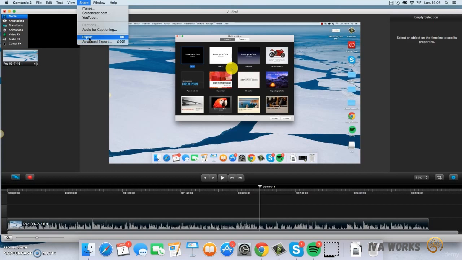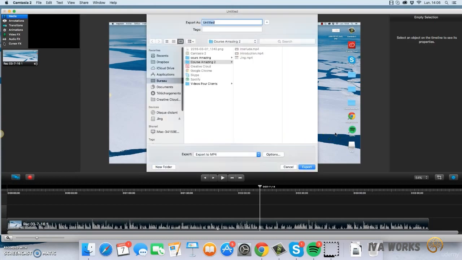So in order to export your video, head to the share button here, click on advanced export. If you click on export, you won't be able to select the settings which you want to do. So if you click on advanced export, you get a couple options. The first one is export to MP4, which is what I do, but then you have all of these different extensions, but I just always go with MP4. Naming it, of course.